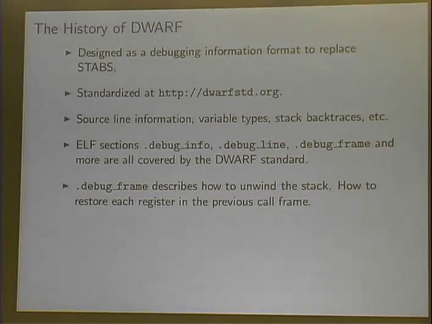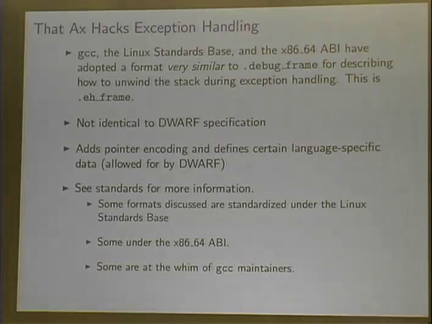We're not interested in the debugging information. What we're interested in is that GCC, the x86 64 ABI, the Linux Standard Base, etc., adopted most of the Dwarf format for how to unwind the stack for use in exception handling. So there's a section, EH frame, instead of debug frame, that holds the similar information for exception handling. So it's not identical to the Dwarf specification. There are some modifications made. There's some different version numbers used. There's some special pointer encoding, and I don't have time to go into all of that. There are sort of little nitpicky details that aren't very interesting. If you want to find out more about them, look in the Linux Standard Base or the x86 64 ABI.